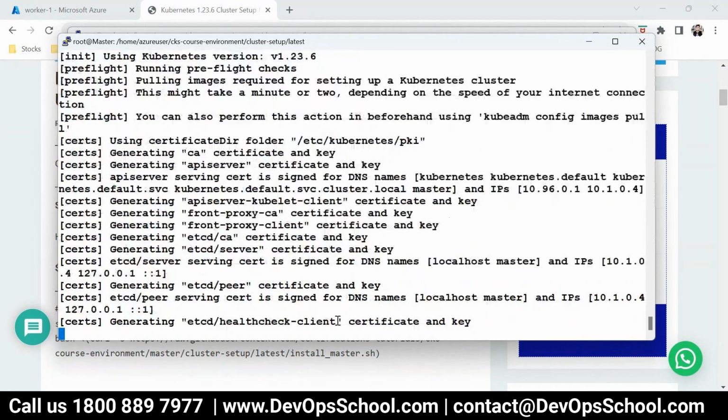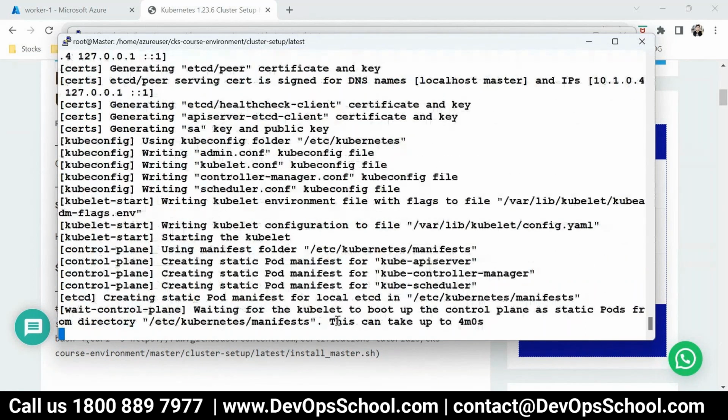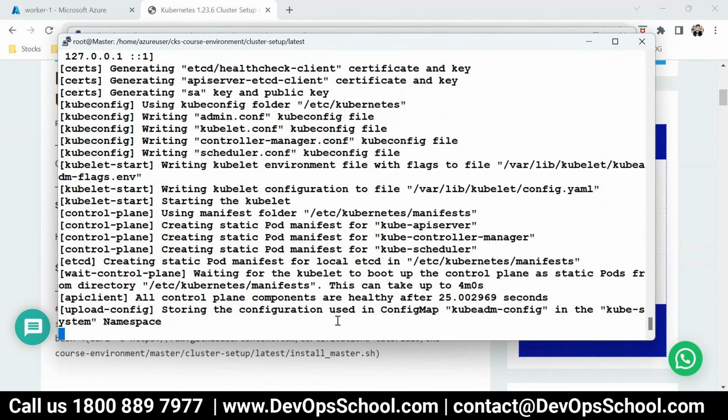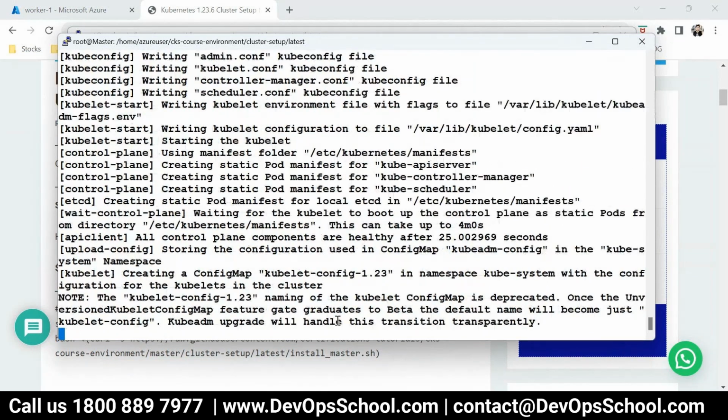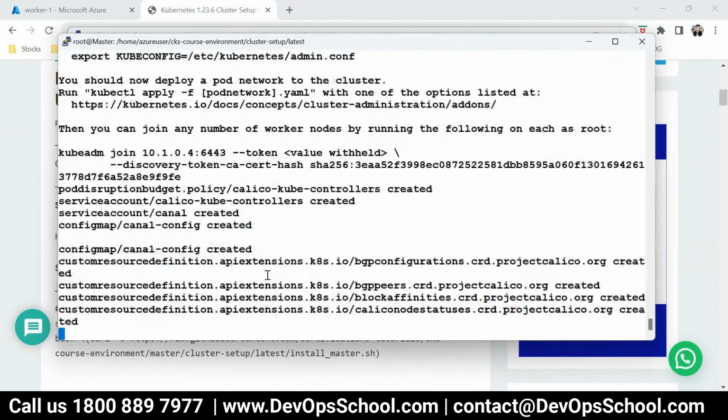And now I see that almost everything has been done. Last step is pending. Done.